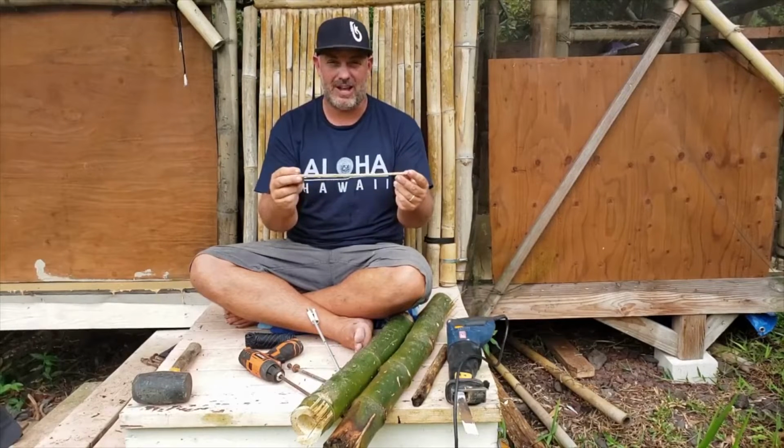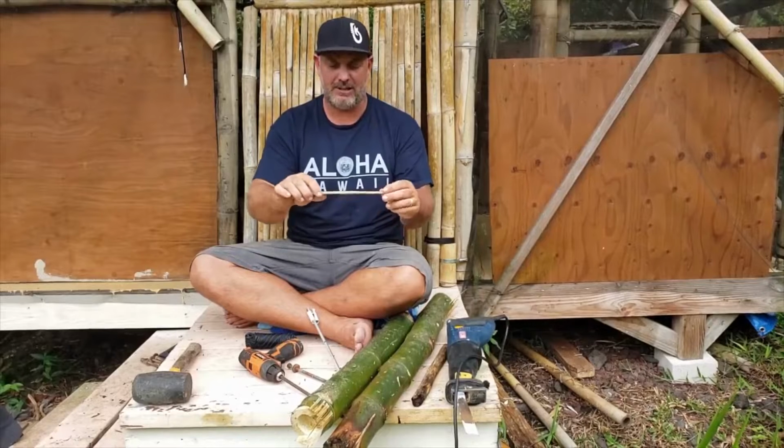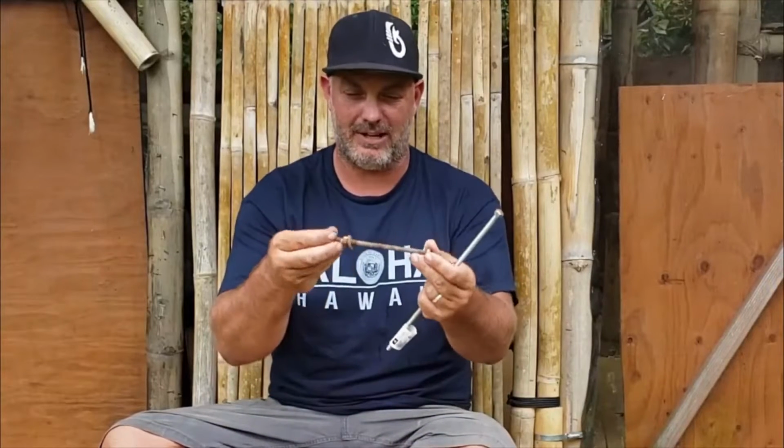They are as ubiquitous as nails in bamboo construction, but they're not very strong. They can hold about 7 kilograms per like 3 square centimeters or something like that. And as you can see from right here, they can break pretty easy, yeah? Whereas we have bolts that we can use. I have a bolt like this where it's got a fixed head on one side, and then you use a nut and a washer on the other. Or you could get a threaded rod and then buy your own nuts and washers and make your own. I suggest using threaded rods for this purpose, but you can see I can't break this. This thing holds about a ton of weight per, a couple centimeters.